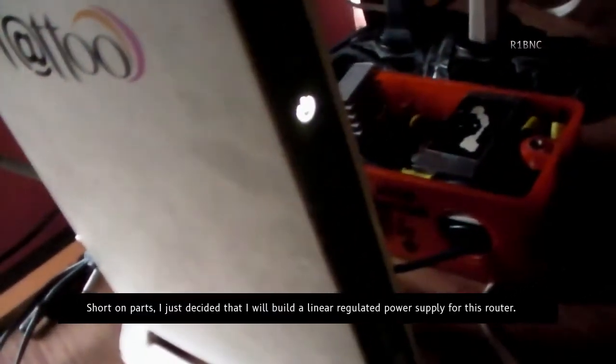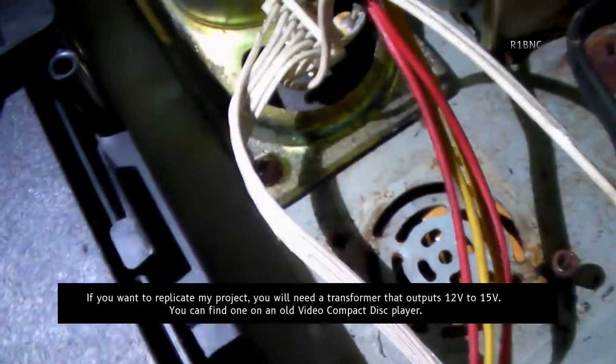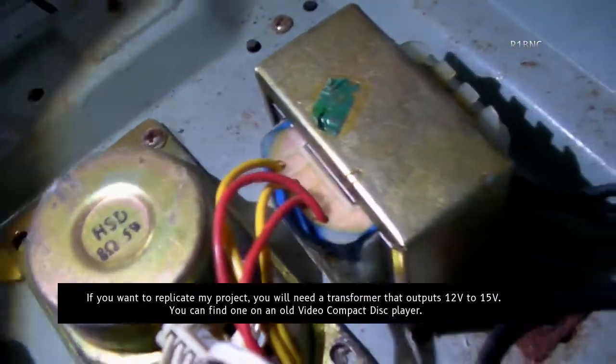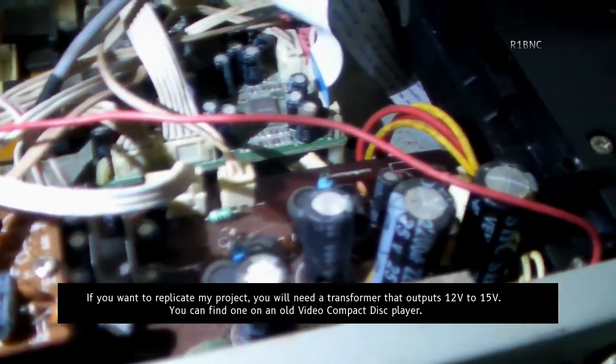Short on parts, I just decided that I will build a linear regulated power supply for this router. If you want to replicate my project, you will need a transformer that outputs 12 to 15 volts. You can find one on an old video compact disc player.